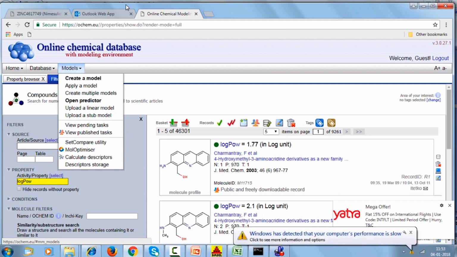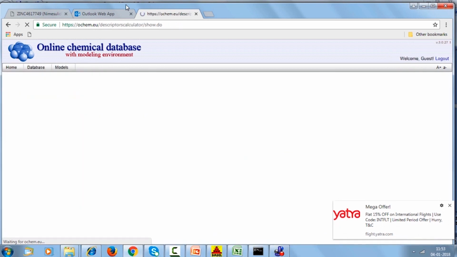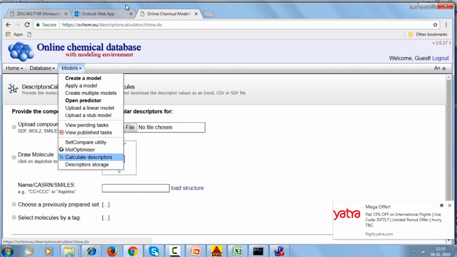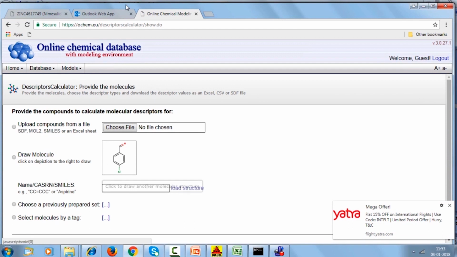So, I can draw the molecule, or I can upload a compound from SDF, choose file. So, I can say aspirin SDF, open. So, it takes aspirin SDF. Then we can calculate for aspirin SDF.